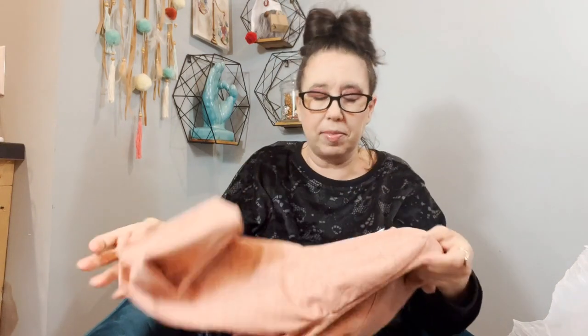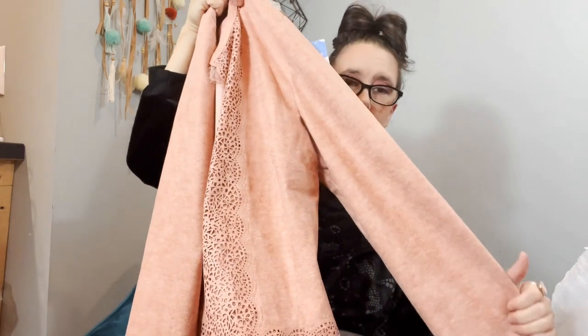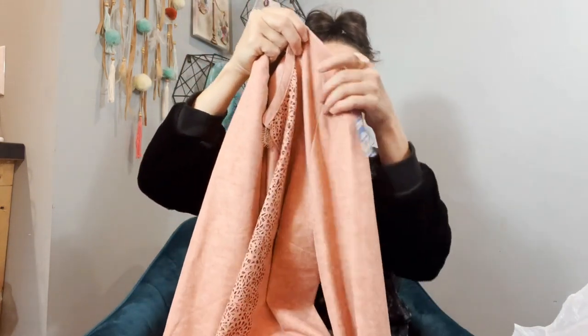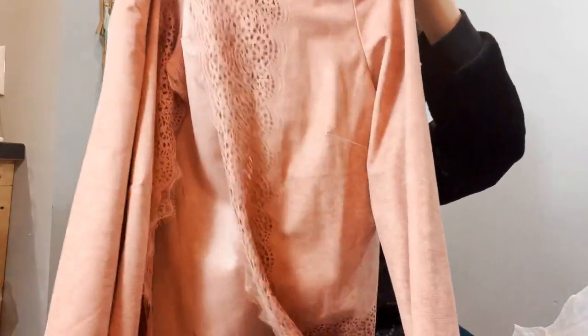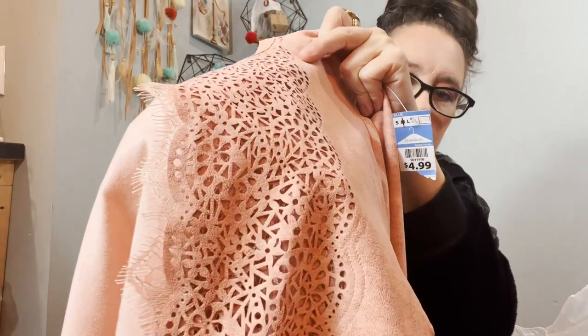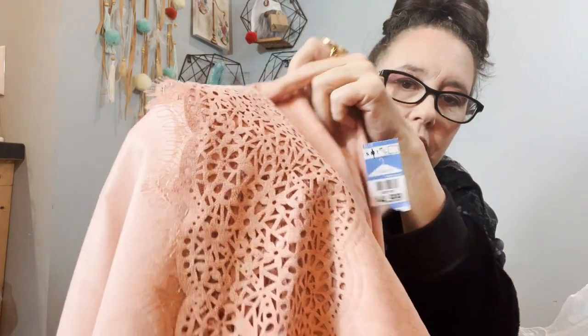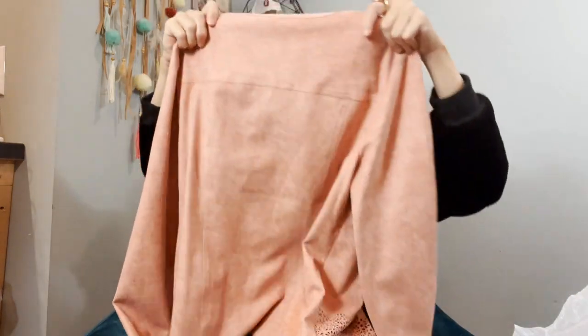This next item is so nice — it's Chico's size one. I can't really explain the fabric but it's like the softest micro-suede, and it's stretchy. Look at this detail — there's laser cut-out and if I get real close you'll see some metallic ribbon or lace on the inside. It is a really pretty peachy pink piece. It's a Chico's size one and that is a substantial piece, which is what I pick up with Chico's.